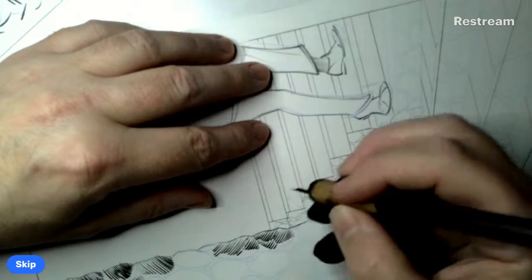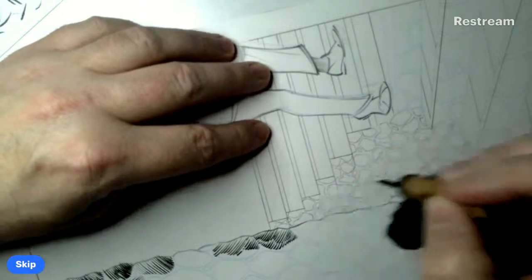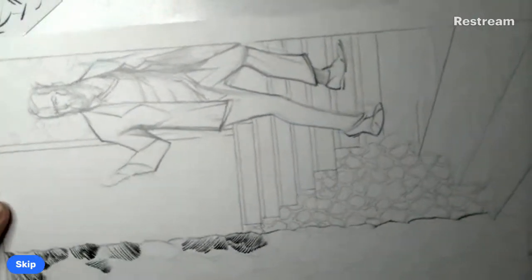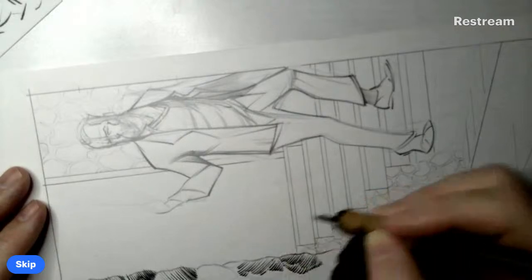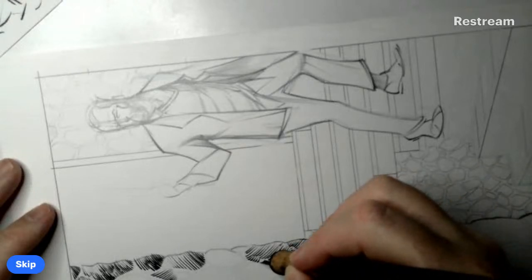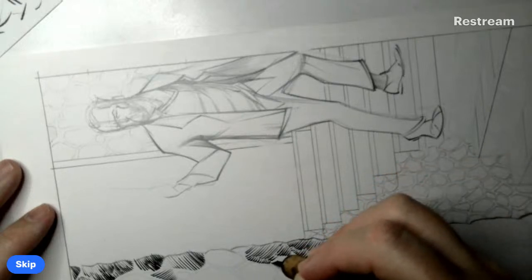This pen is so weird. It's so bouncy and uncooperative at the same time. It can make certain lines, but I'm not very proficient with it yet, so if I try to do it a certain way, it just makes a weird J shape. It just has a flex and a snap to it. It's odd. See, it kind of hooks like a J. Maybe because of the way I hold the pen. Gotta do some experimenting with this thing.